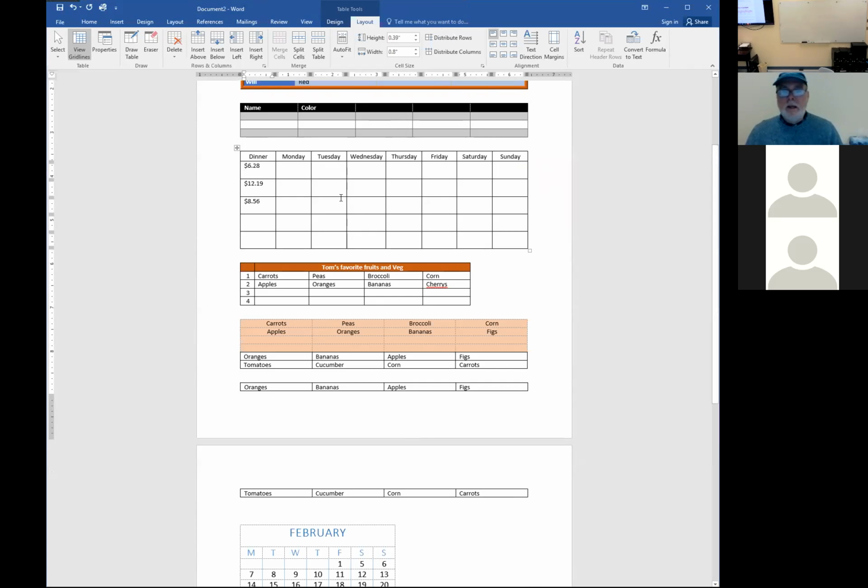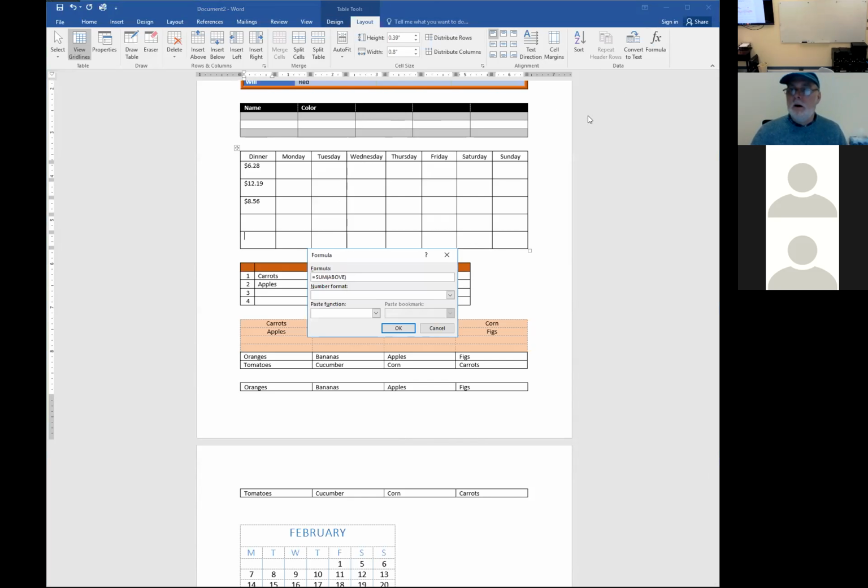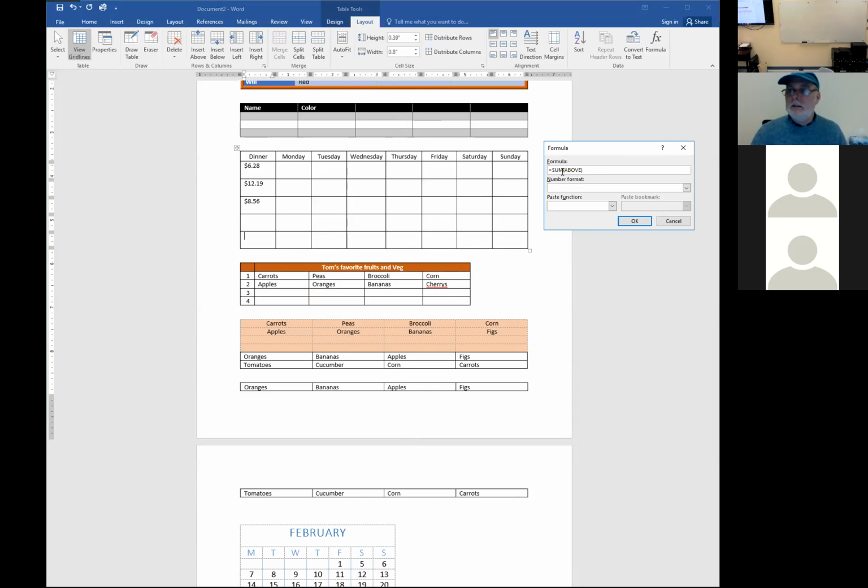So one of the options that we have in using this, which is basically part of Excel embedded inside of Word, is that we can do some of the formulas that we want in here. One of the ways that we can do that is to use the formula option. If you go to Layout, you'll find a formula box. It's already looked at this and said, hey, let's do sum. But there's a number of different ones that we could do. I'll just leave it the way it is for now, and it's going to sum that.